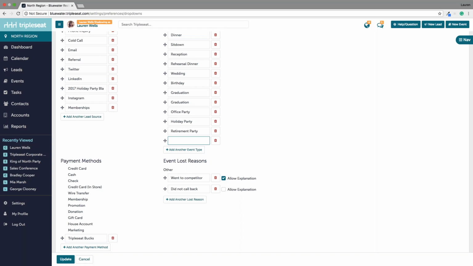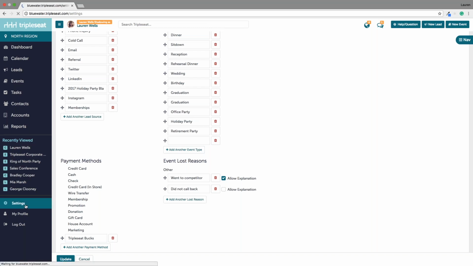So it just eliminates the user variation, where someone might have written didn't have enough budget, or someone else might have written budget too small. Now you can get those all into the exact same reason and report on them nicely because they're standardized in that drop-down list.